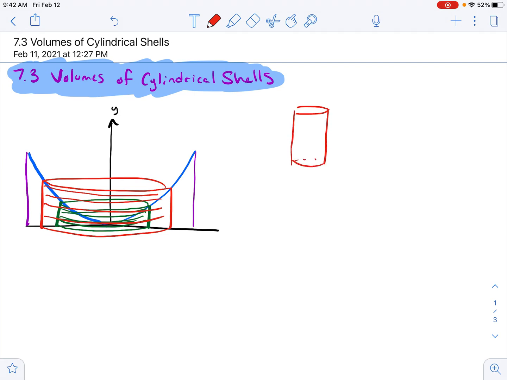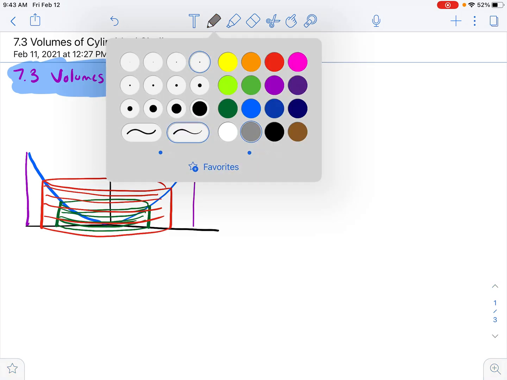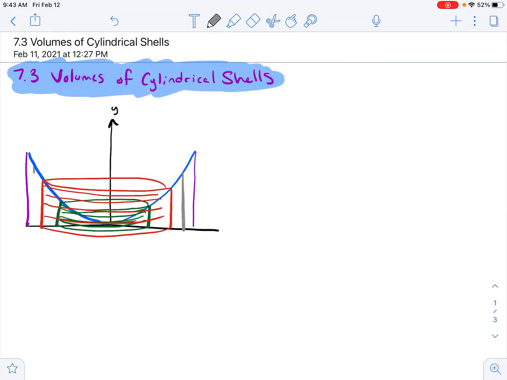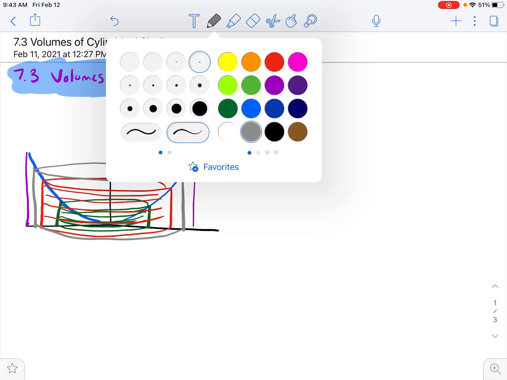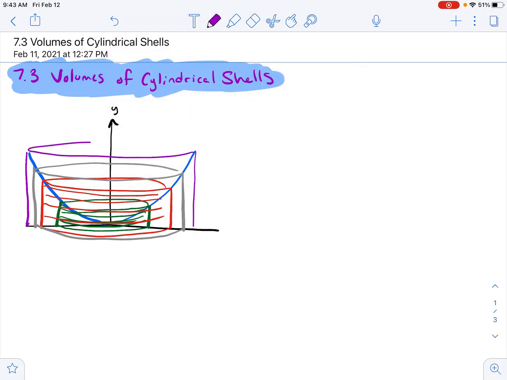What we can think of then is that this solid region that we get at the end of the day is made up of an infinite number of these infinitely thin cylindrical shells that are nested inside one another, creating this region. It's a very different visualization of how we're filling in this region, but the idea is that we have all these empty tubes, these cylindrical shells, stacked within one another that create this overall region.